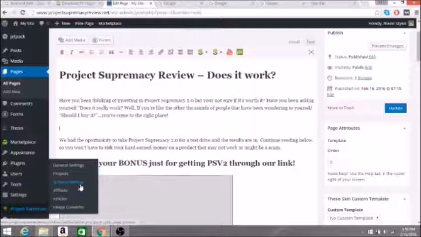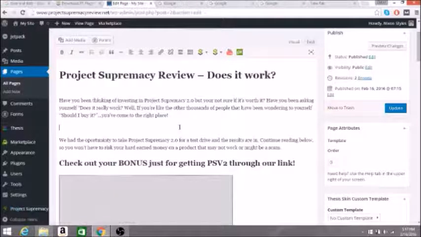And here are the tools for affiliates to use. Here, you can order to have your site's content outsourced directly from inside of the plugin. That comes in handy. If you don't have time to write your content, or maybe you're just lousy at writing content, you can order articles to be written from right inside the plugin. And finally here we have our image converter.